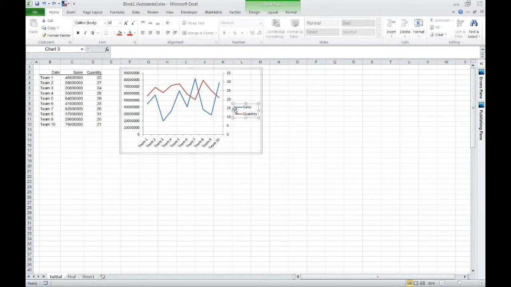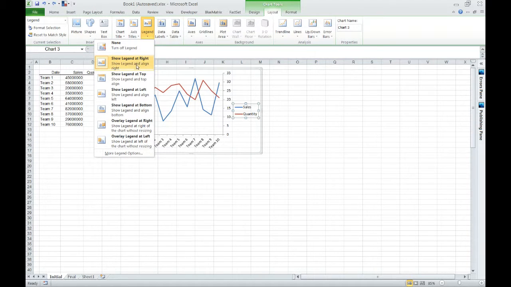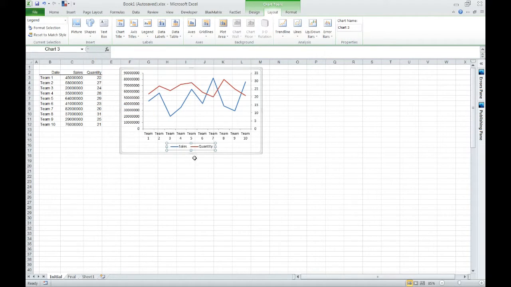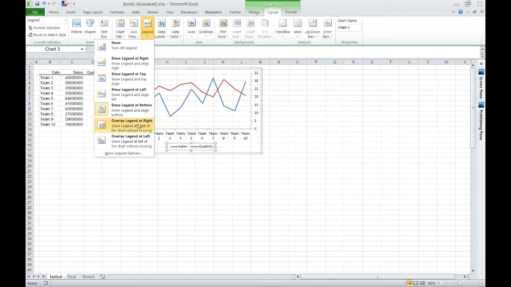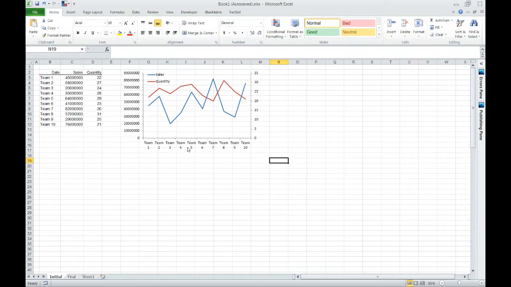So the next piece we're going to do is there's a ton of white space here. And so obviously our legend location is not good. So we're going to go to the layout bar. Sorry, format, design, layout. Yeah, layout. Legend. We're going to take the legend drop down, and we're going to do an overlay. It can be nice to put it at the bottom. I'll show you that. The bottom's fine. There's nothing wrong with that. In fact, sometimes that's the optimal place to put it. I think in this case, I'm going to actually overlay it. I'll put it on the right, but really I'm just going to drag it around. Okay, so that's the first piece.